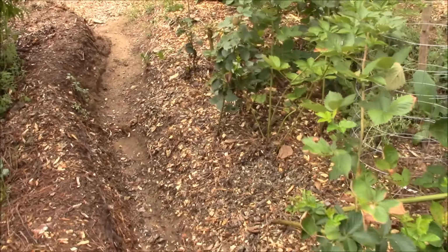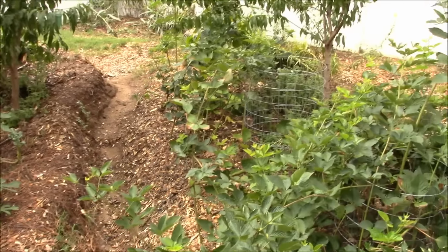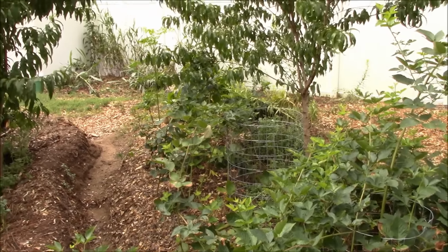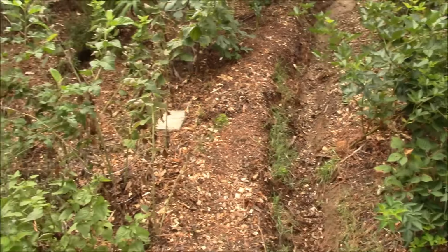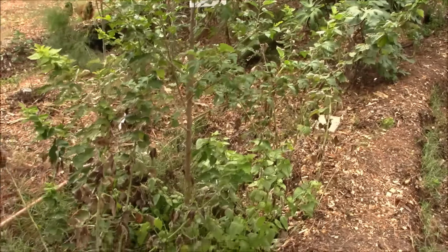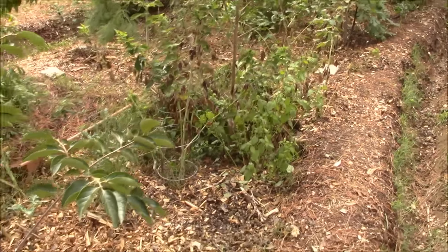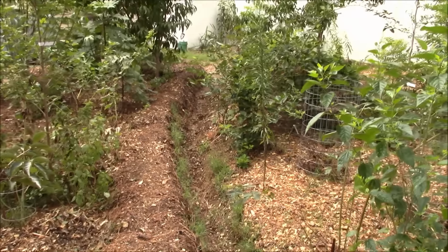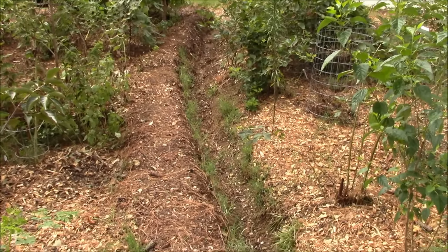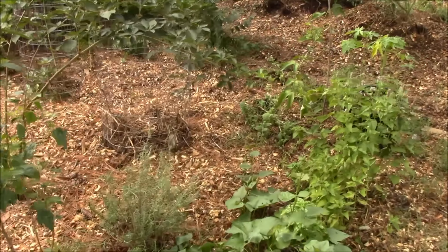High spot, I got my swales all worked out. Let me back up here and show you. I've got all the blackberries trained up. They're looking and working really well. Raspberries here under the mulberry. Looking a little cooked in the sun, but I think they'll come back. Swales have been holding a lot of water. We've got a lot of rain lately. I really enjoy the wood chip layering though right now.